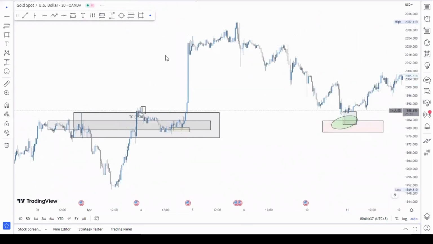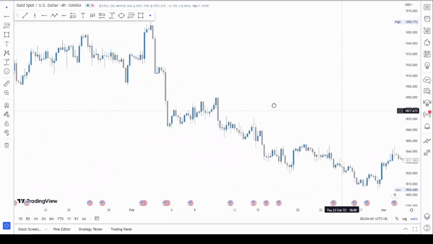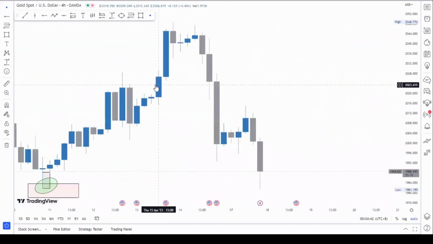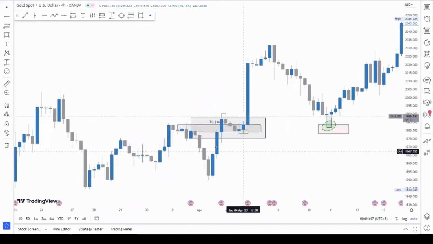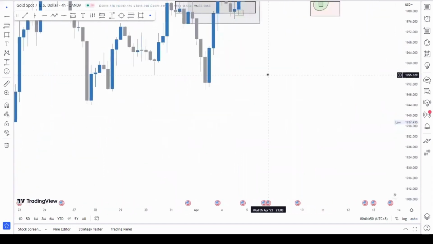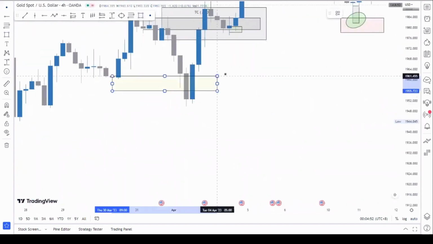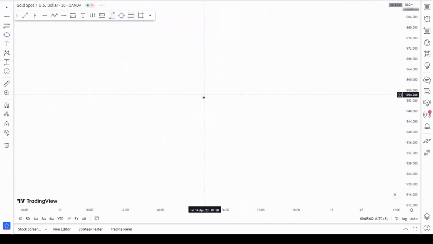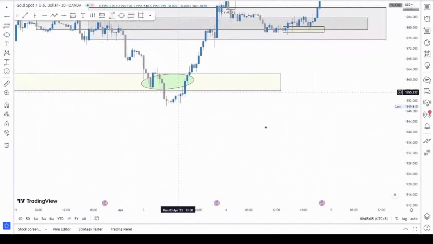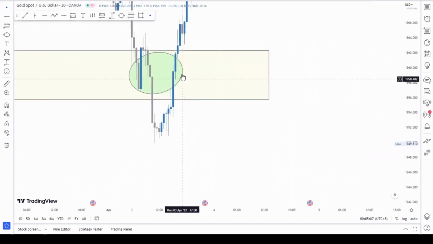So let's see the failed zone. As you can see right here, this is an engulfing fail for selling purpose. And then we are going to look at this CMP. If you look here, when the price pulls back into the zone, right here, is there any trade control for sell?